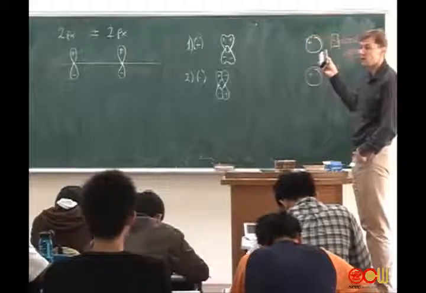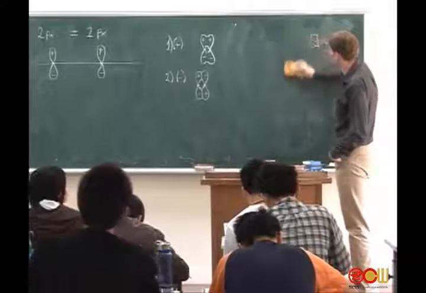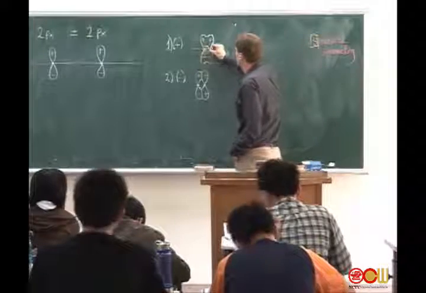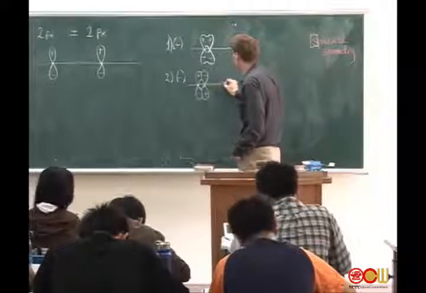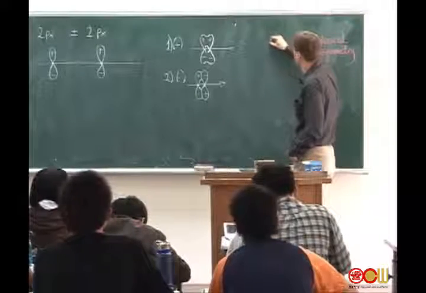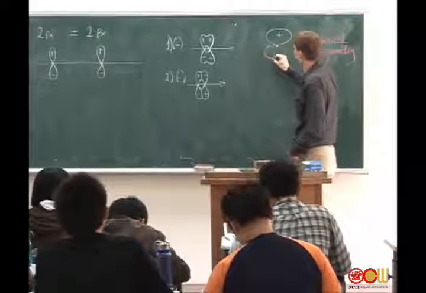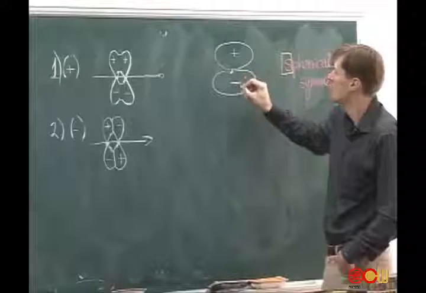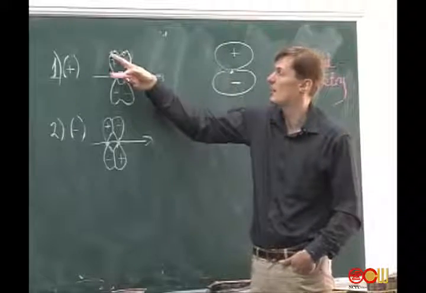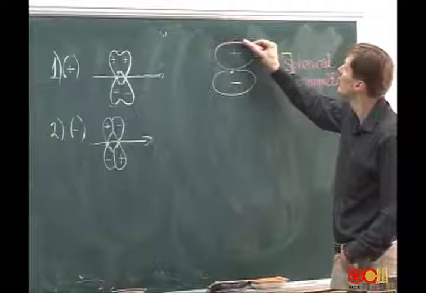Now we should understand how these orbitals look from this direction. So we look along the line connecting nuclei. So we have one nuclei and behind is the other one. On the top there is this positive cone and down is the negative one. This is the first orbital. If I look from this direction, then I see the other part, this one, this part. And the other part looks more or less like that.